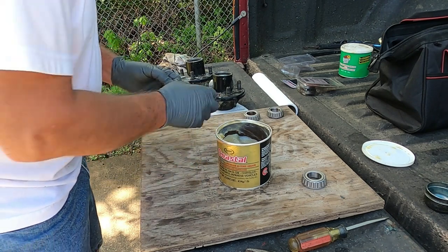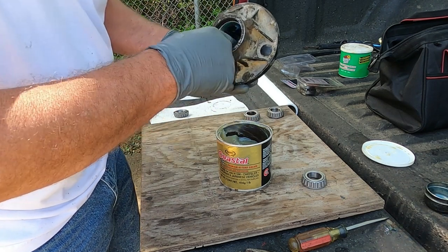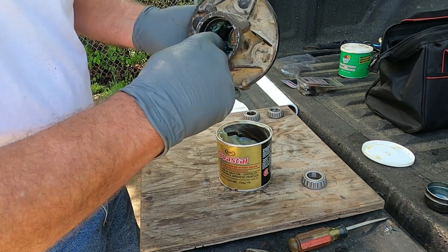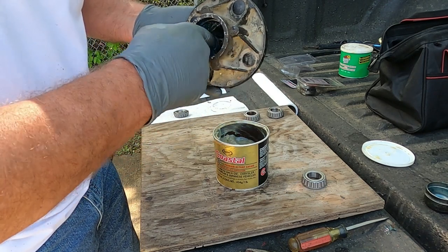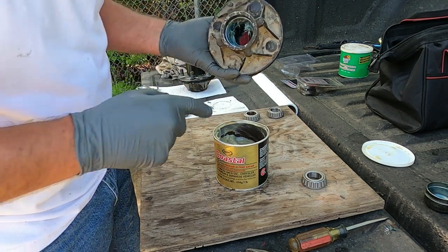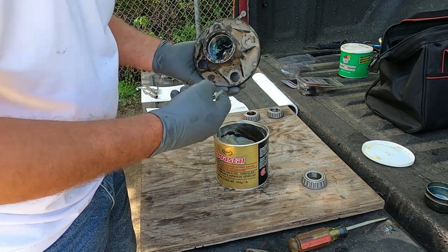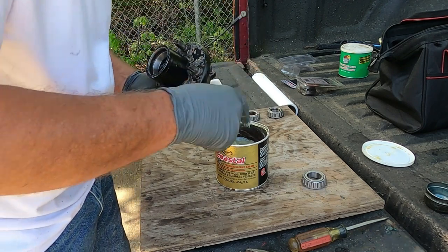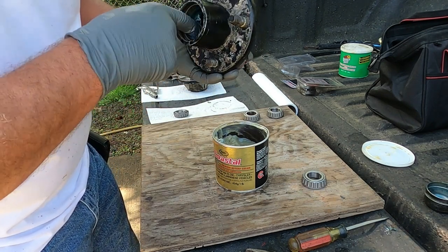Well, the way I like to do it, start here first. I'll come in here and put a little extra grease right on the inside of my bearing race. Not on the race yet, but right on the inside. I wouldn't put a whole lot, because you'll actually push it out when you put your spindle through. And then I'll come in here and put just a little bit on my race. Just enough to see I got some on it. And I'll do the same way on the other one.